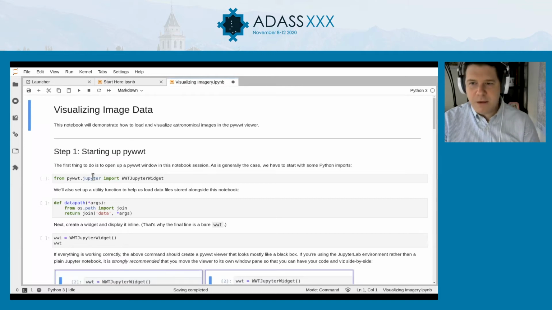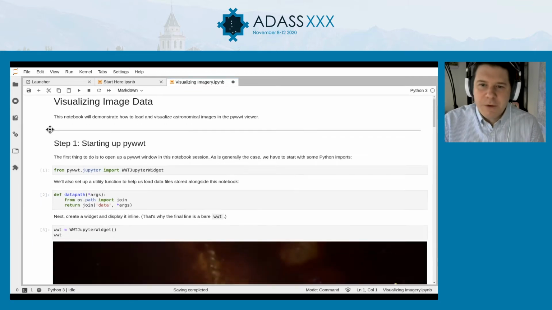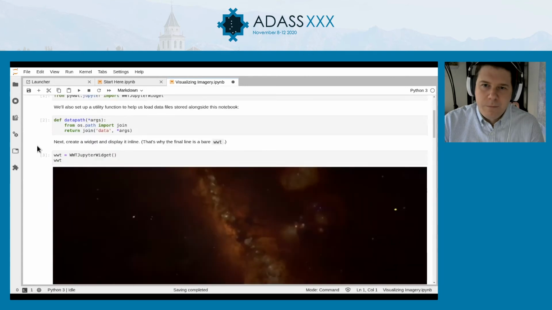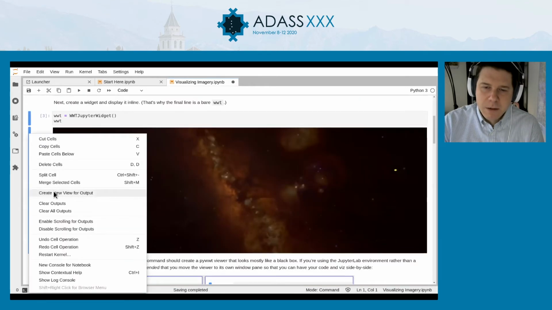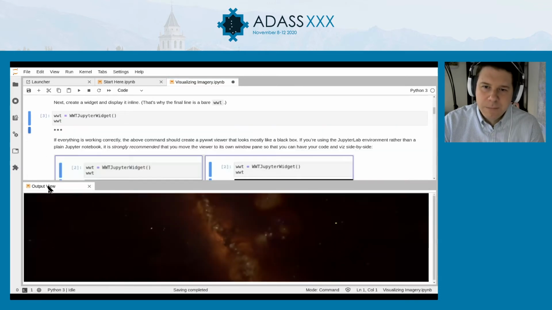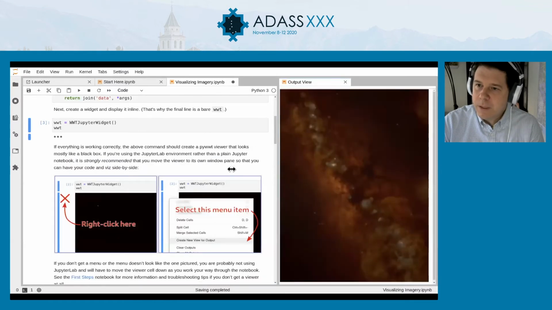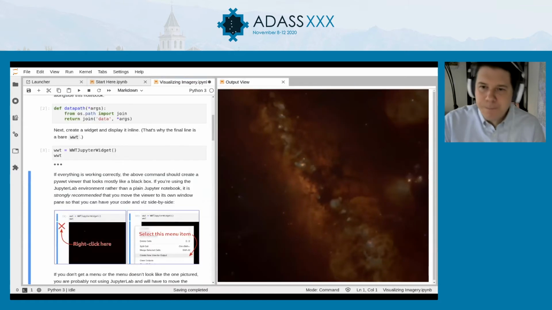And once again, I'll go through the dance of importing our pywwt names, creating this little helper function that will help me load my data files, creating that widget, finding the sidebar, creating a new view, closing up the old view, grabbing the tab, dragging it over, wiggling around until Jupyter knows what I want to do, creating it, evening things up, and we're good to go.